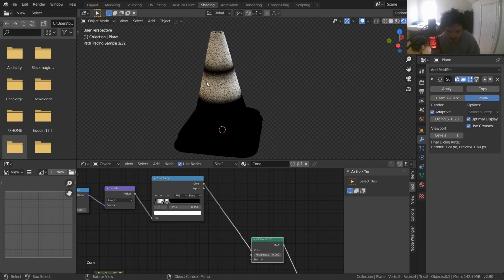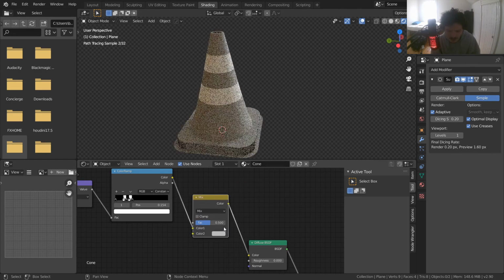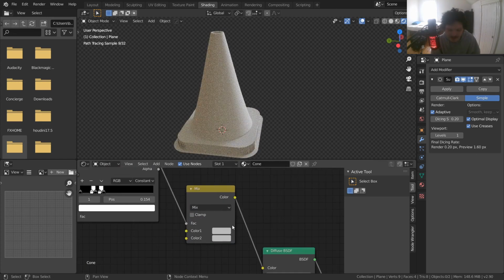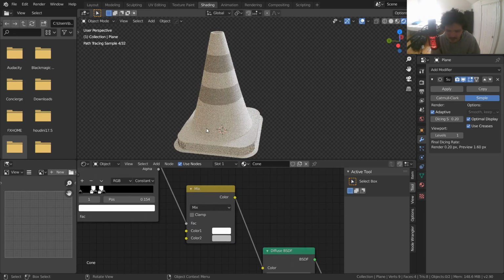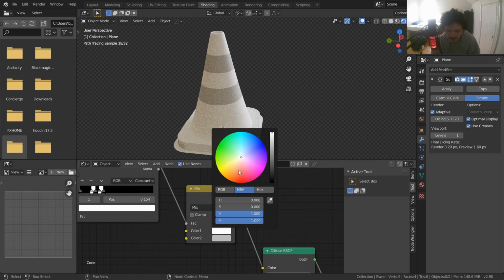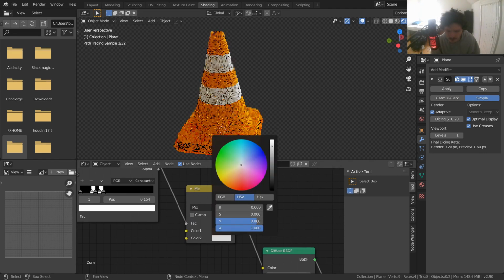There is no falloff like there is with ease, right? It's just like that. What we can do is use this with a Mix RGB node, so it's going to process through this before it gets to color. We're going to use this as the factor. Color 1 should be orange, so this is the color of our cone, and color 2 should be white.